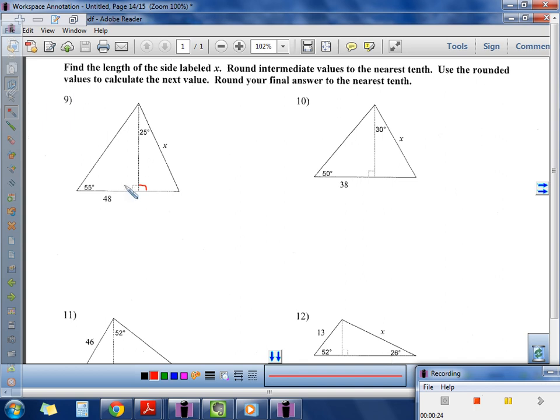We're going to look at one triangle at a time, and the goal is to find X. There's some nice little directions up here. It says find X, use your intermediate values rounded to the nearest tenth, and then round your final answer to the nearest tenth. So this problem deals with rounding to the tenth a whole lot. First thing you've got to realize is you can't just solve for X right off the bat, because this triangle over here doesn't give you two values that you can use. It only gives you one value. It only gives you one number. So you can't solve for X right off the bat. What you have to do is focus on the triangle right beside it, so we've got to focus on this triangle, and try to solve for a piece connected over here, and then we can solve for X in the next step.